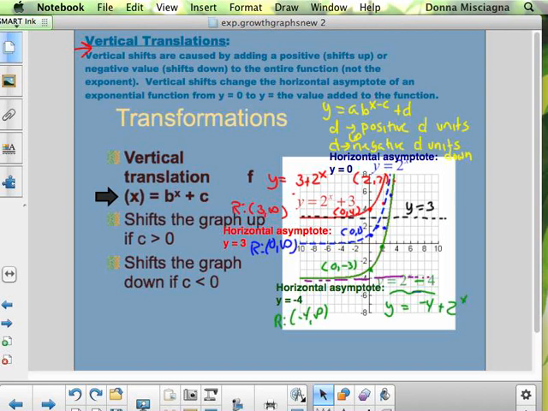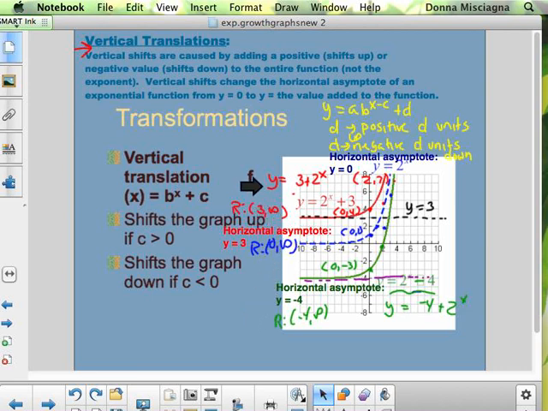So let's take a look at a couple of equations. The blue graph is still y equals 2 to the x. The green graph is y equals 2 to the x minus 4. So the horizontal asymptote is shifted 4 down. And I just chose one point to highlight. So instead of a point 0, 1, we have a point 0, negative 3. And the range has changed from 0 to infinity to negative 4 to infinity.